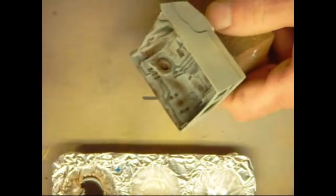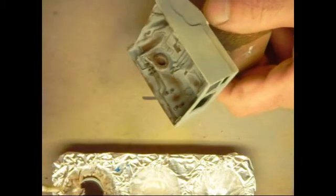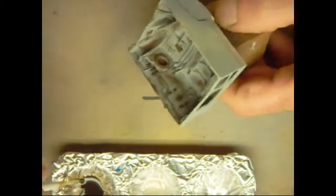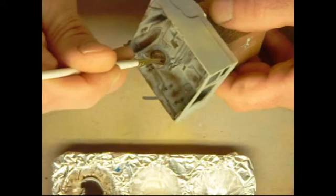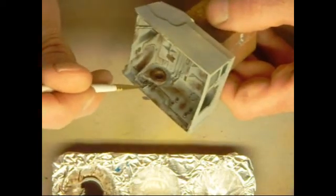If you give it a regular dark wash, what you'll do is darken the base color, and basically everything you did before is gone. I prefer pin washes with oil paints, of course. You can use whatever you want.